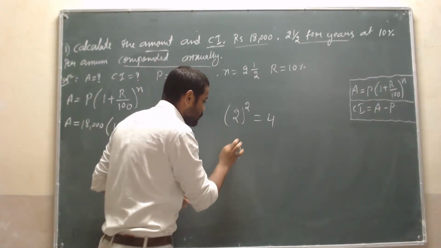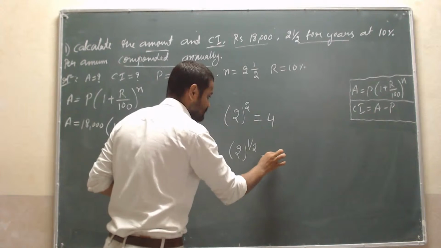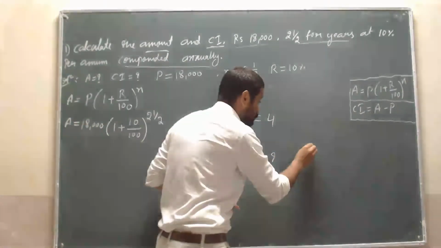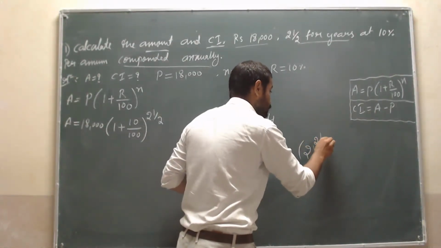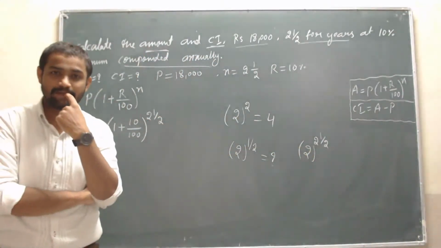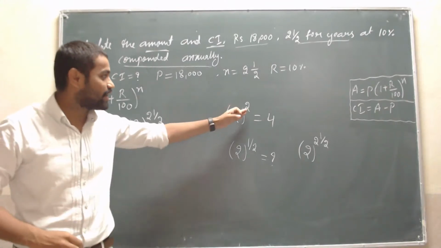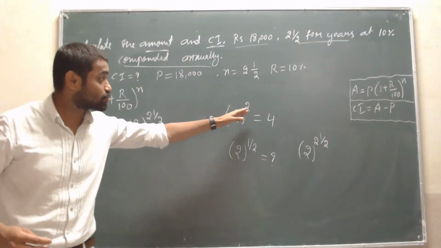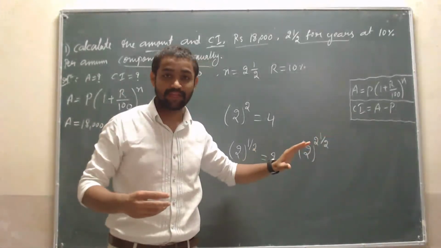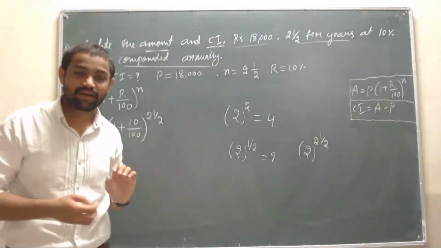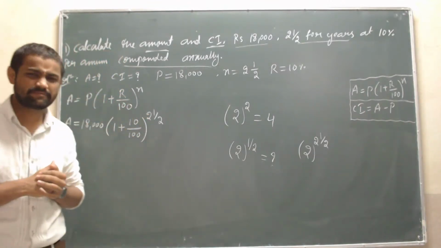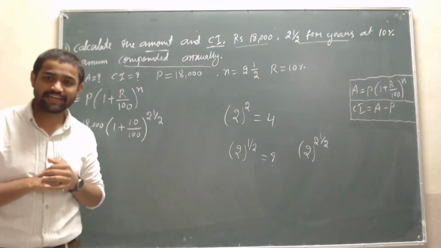Then tell me, what is 2 to the power of 1 by 2? Root, sir. That is not an answer. Or else, what is the answer for 2 to the power of 2.5? Sir, if the power is a natural number we can easily find it, even 2 to the power of 1000. But here the power is not a natural number, it is not even a whole number. Can anyone give me the answer?